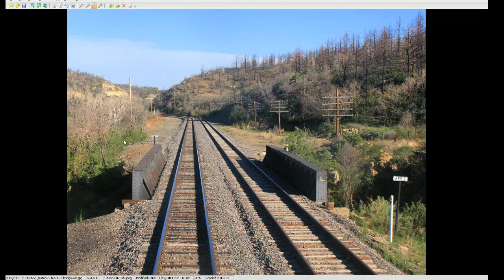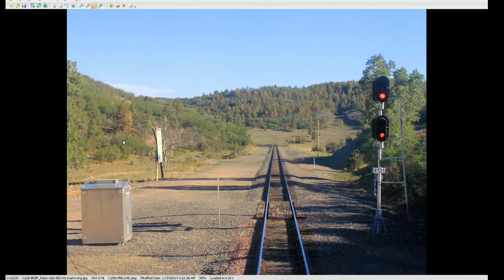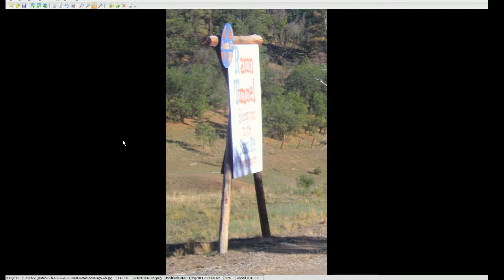Again, rails are shiny. There's so little moisture up here that it looks like a lot of stuff uses it, but really it's only these 2 trains, one a day. Coming on the single track here, not a lot of drama. There's some Darth Vader stuff, but not all. Here we go. One thing they still have here: the Santa Fe had these signs that they put in the 1950s advertising that this is the highest point on the Santa Fe. It's not only the highest point on this route, it is the highest point on the Santa Fe. They have a number of these, and I believe these are original. And again, this is why all the classic cars are in Arizona and New Mexico and Southern California.